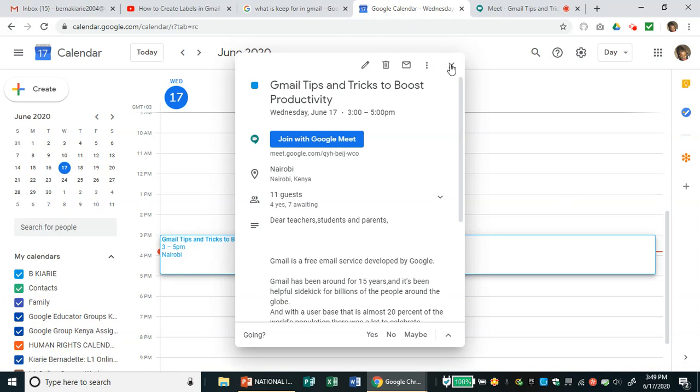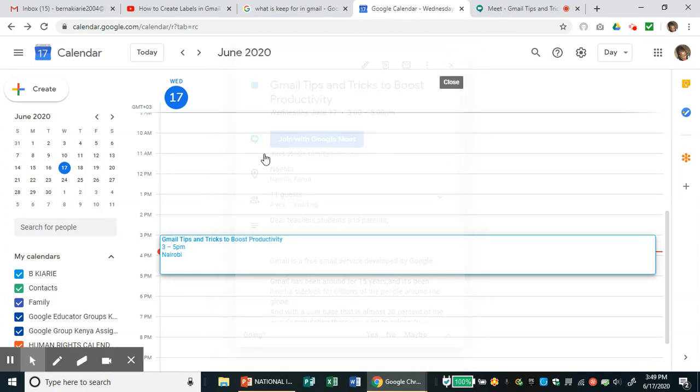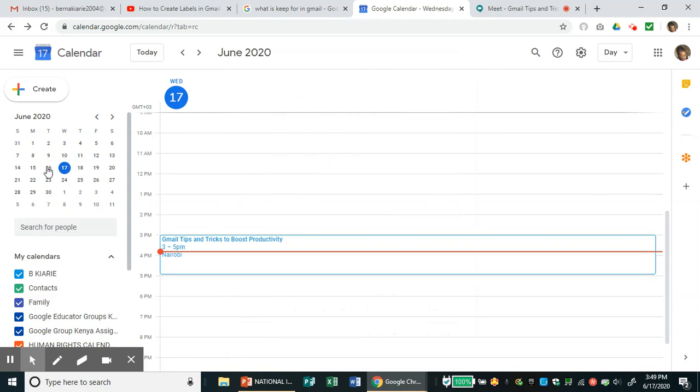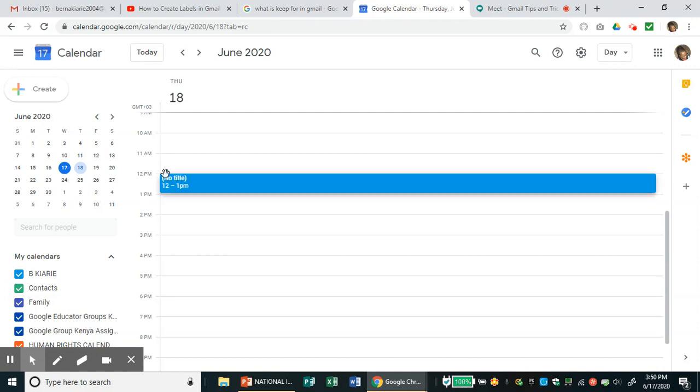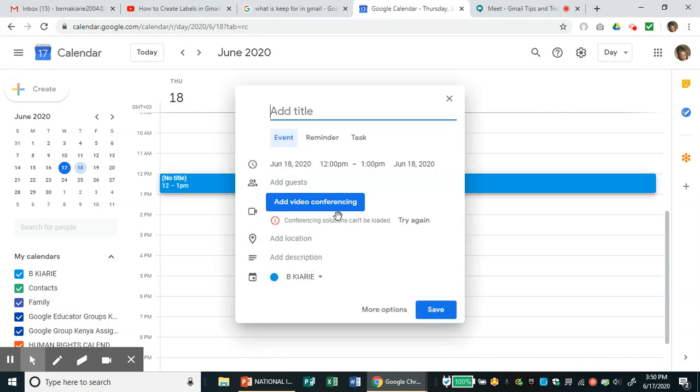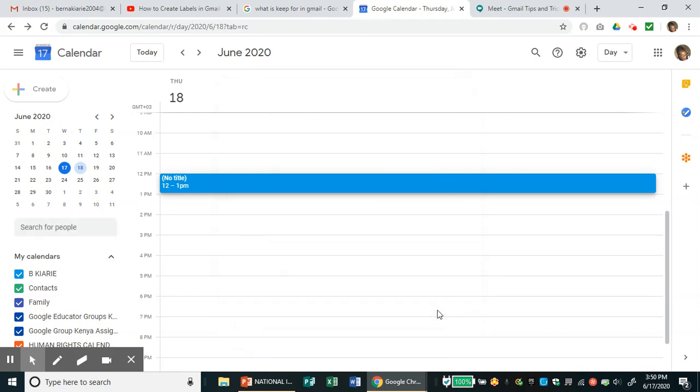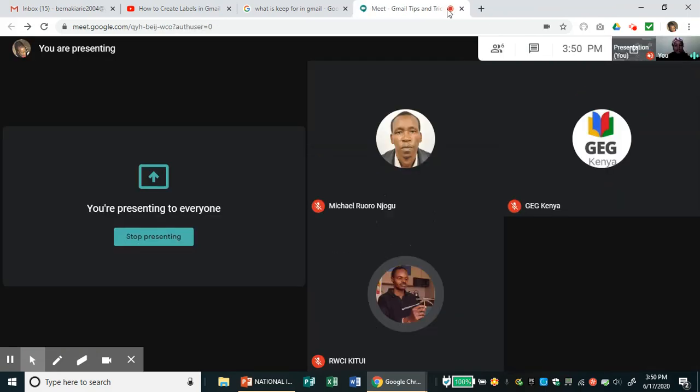This is where I went to calendar in order to join the meeting. So I can look at my yesterday's calendar and all the things I managed to do. I can go to tomorrow's calendar, and as usual, I can schedule an event, and if I save this event, it will be there in my email just on the side over there. So I can close the calendar.